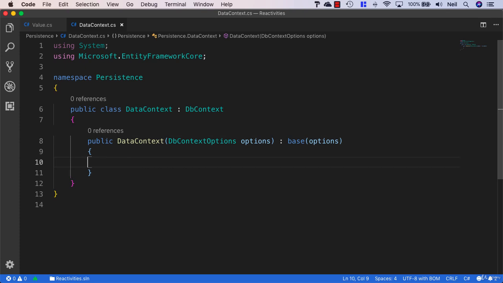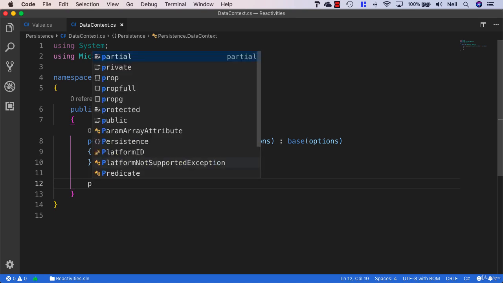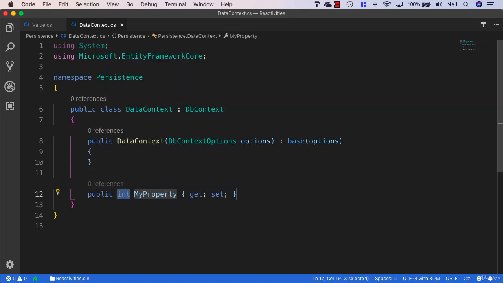Now, we don't need to add anything inside the constructor itself, but below the constructor we need to pass properties of type DbSet. Then we specify the entity that we want to use. In this case, we've only got one entity, called Value.